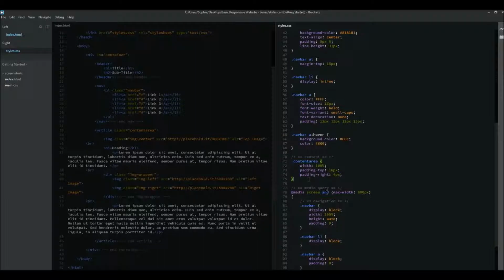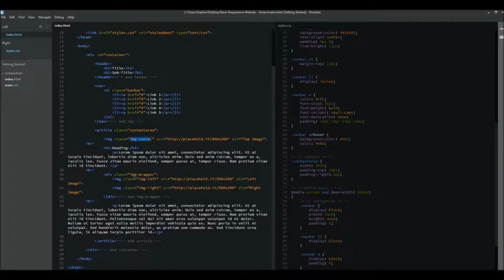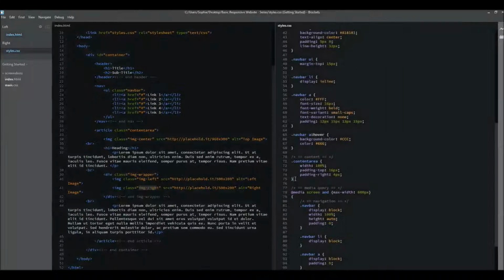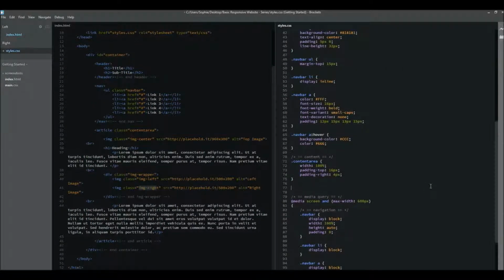Now we're going to start styling the images. So we're firstly going to style the image wrapper. So we're going to go .img-wrapper.